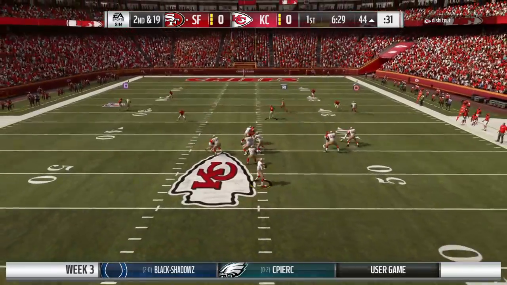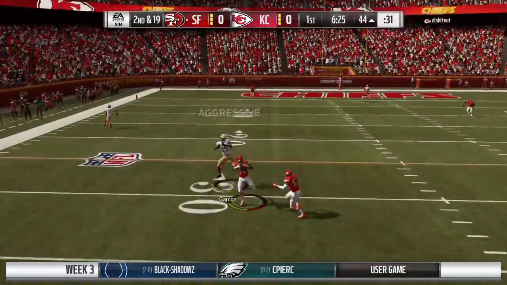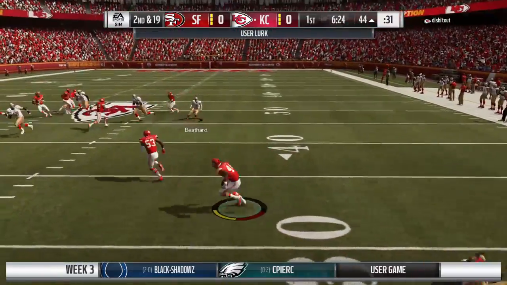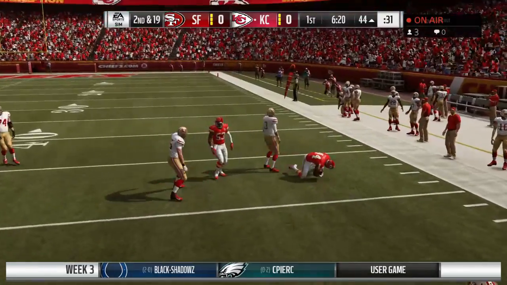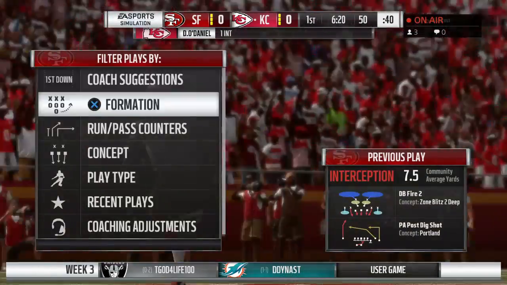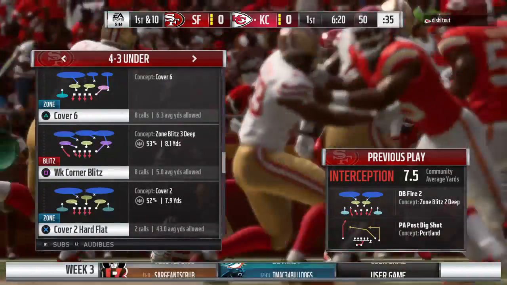An early 2nd and long they're facing. On play action, they'll throw. Dancing to his left. Looking for Garcon, and it's intercepted. Picked off near the 32. And he'll get this one out to the 50 to the midfield stripe. He's on quite the interception run. He had 2 last week, another one here.